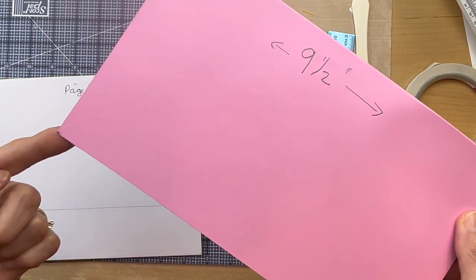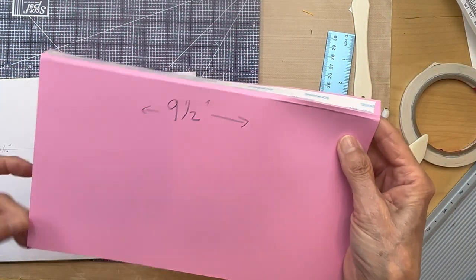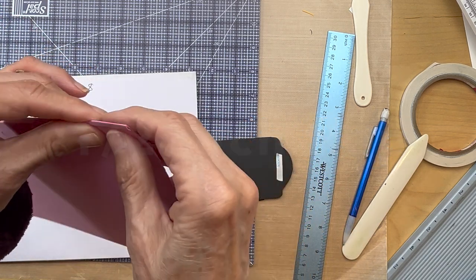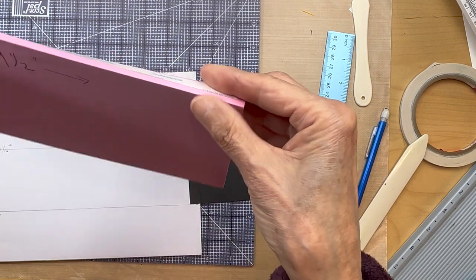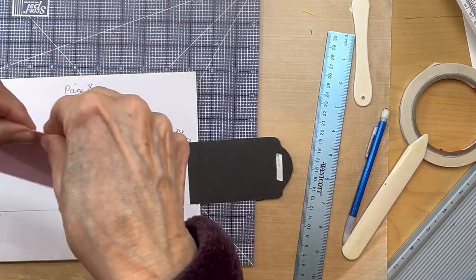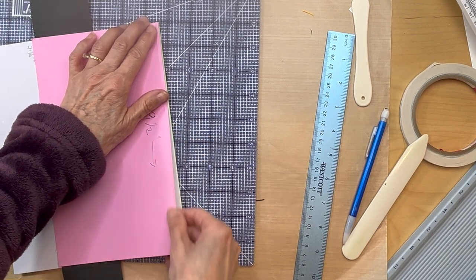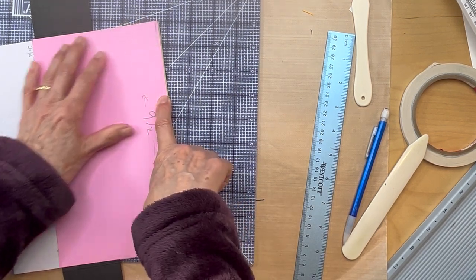So I went ahead and cut it at that tick mark down here, which I think was almost 6 1/8 inches long. You measure yours. And I put in my score tape on the 1-inch flap. Make sure you give this little 1/8 inch gusset a good burnish here and a good burnish on this score mark. So you've got a nice little gusset here. Now you're going to flatten it down just to the 1/2 inch score mark and adhere it flush with the top of your base page, which looks like right there.